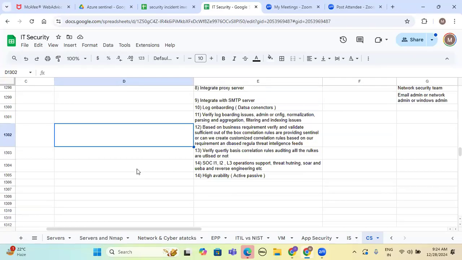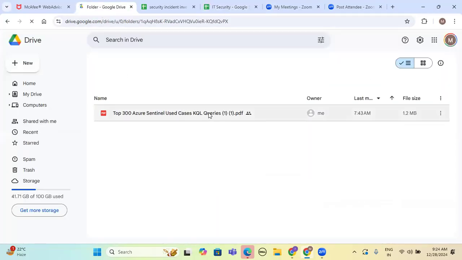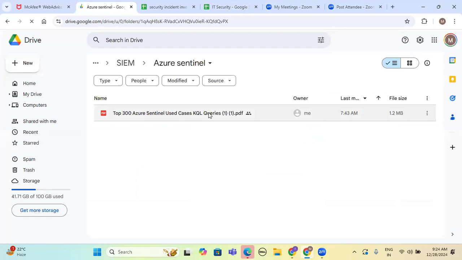Okay, so the only pending thing from the Sentinel side is correlation rules. I did not upload those. Whatever I uploaded are queries, not correlation rules. These are all KQL queries for different types of use cases when you are doing threat hunting and so on. Correlation rules, I can provide either 3 or 4. Whatever I provided on the IBM QRadar side were 6 or 4 or 5, and on the Exabeam side I provided 5. Then under LogRhythm I provided 33 or 32. Similarly on the Splunk side, I think I provided 38 or something like that. And on the Sentinel side, I'm going to provide.